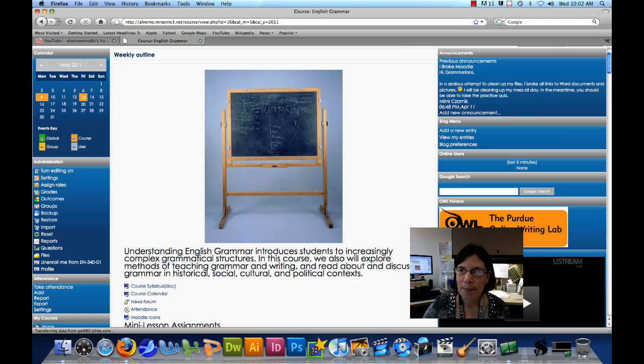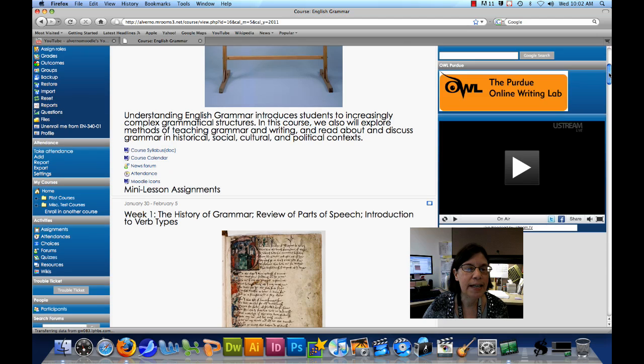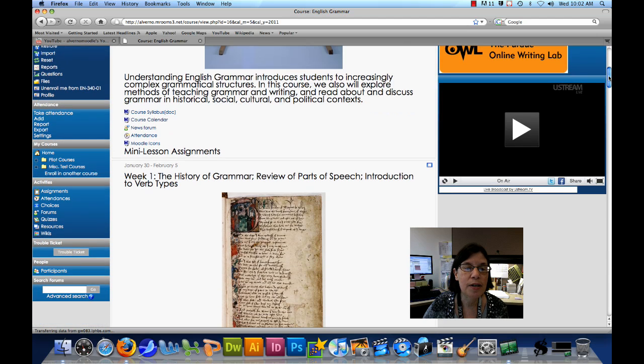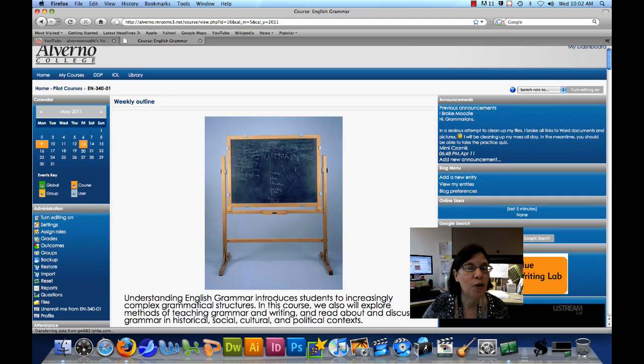So Moodle is set up so that the sides are blocks and the center is the content of my course. And one thing I really like is everything in my course is available from this page. I can have some of it hidden, but it's all there so students don't have to go digging around for my resources or activities. On the left we have what's called sticky blocks, and these are blocks that'll be on everybody's Moodle page, and the pilot group decided what to include.